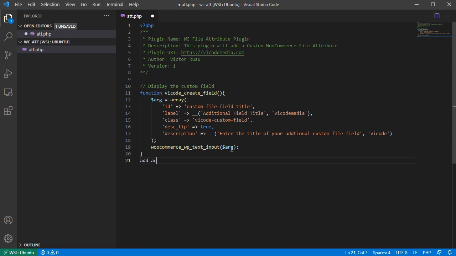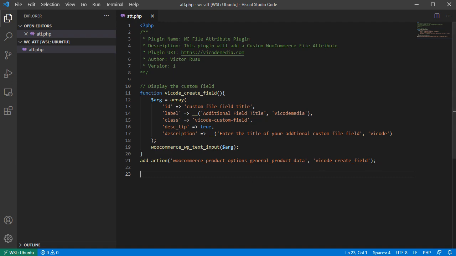So add action, and the first parameter, this is a kind of long hook, so I'm just gonna paste it to make sure I'm not misspelling it. But the hook is woocommerce_product_options_general_product_data.